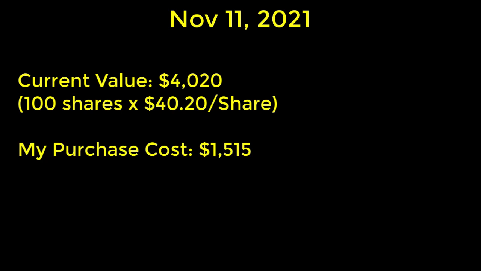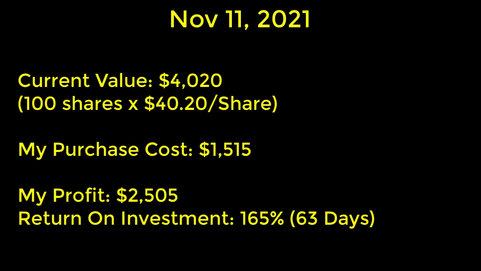The current value of the LEAPS option today is $4,020. In order to purchase this LEAPS contract, I paid $1,515. And the difference between the two is my profit, which is $2,505. And that's a 165% return on my investment in 63 days. The key to my success here is that I was fortunate enough to pick a good stock that had some upside potential, plus I had some luck.